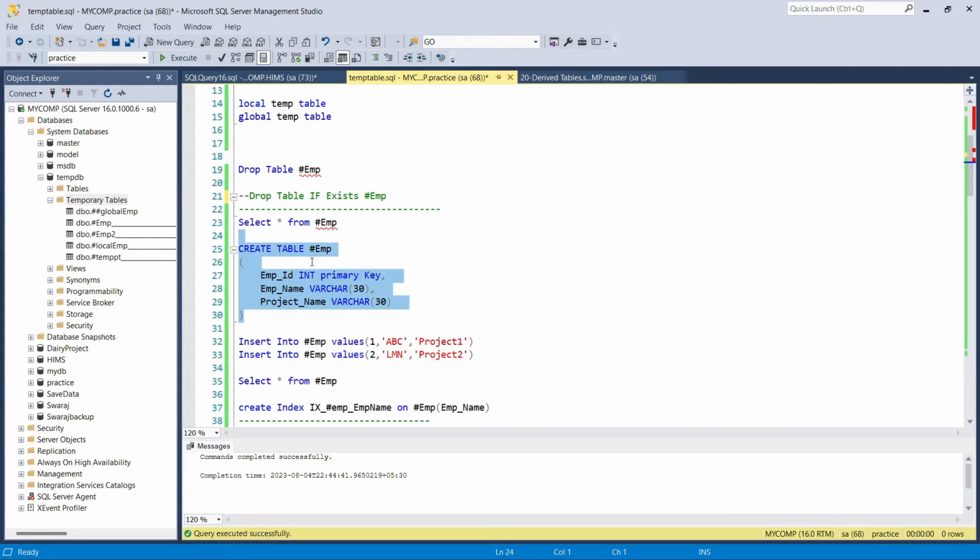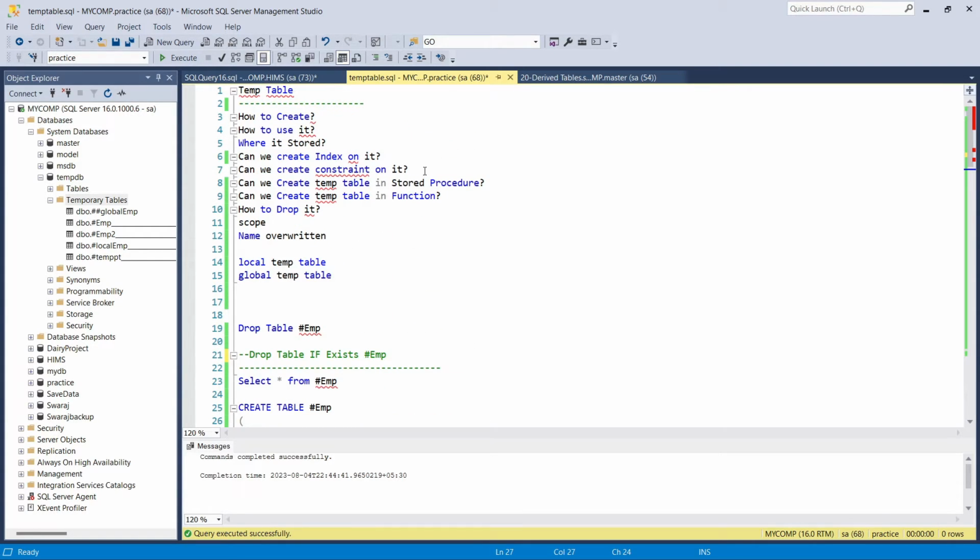When we create the table, emp id has the clustered index, because there is a primary key I mentioned here. So we can have clustered as well as non-clustered indexes on the temporary table.